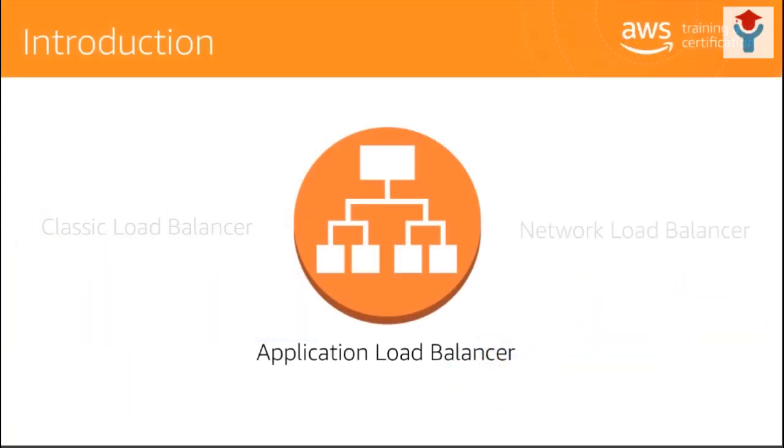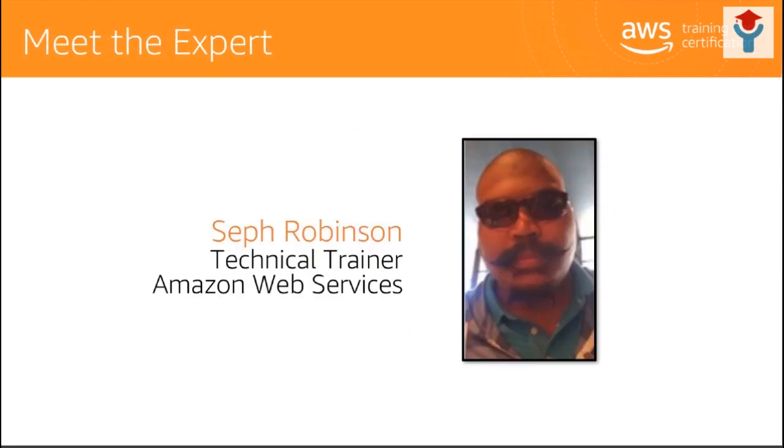In this video, we will introduce the second type of load balancer under the Elastic Load Balancing service, which is the application load balancer. My name is Seth, and I've been with AWS for over 5 years. I'm currently working as a technical trainer responsible for delivering trainings to customers using Amazon Web Services.